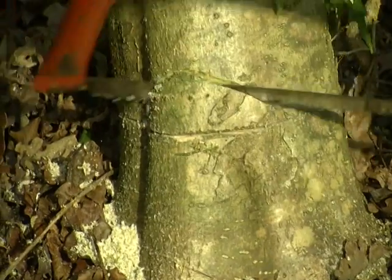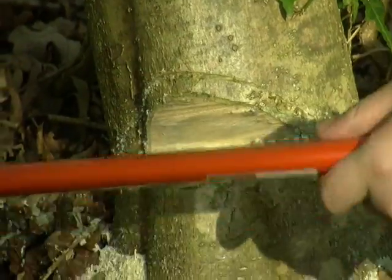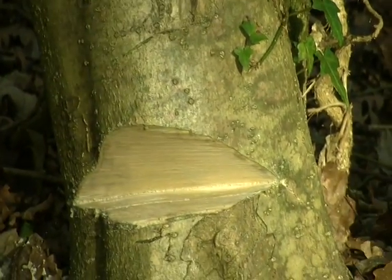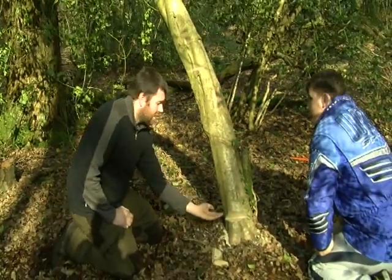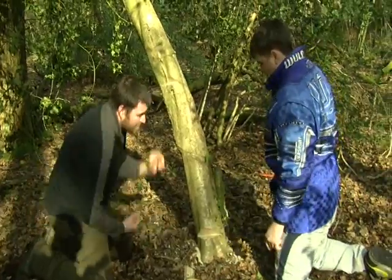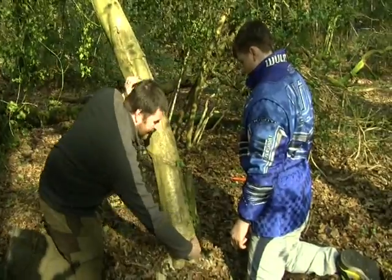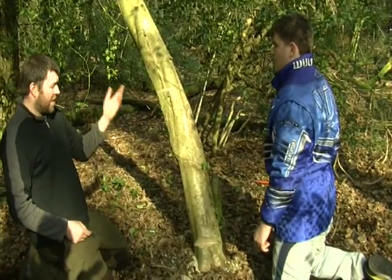Little by little. Okay. Yep. And then a little bit under there. Result. Right, so when we cut this tree on the other side, it's going to naturally want to fall into that gap. But what we want to do is leave a little bit of wood that hasn't been cut, that it's going to act like a hinge. So when it falls over, it's falling in a controlled manner.